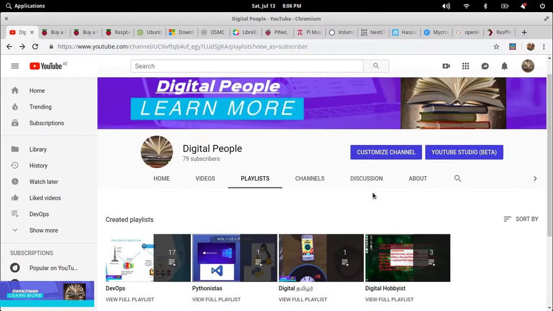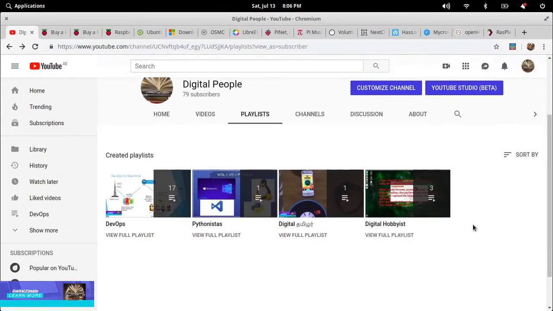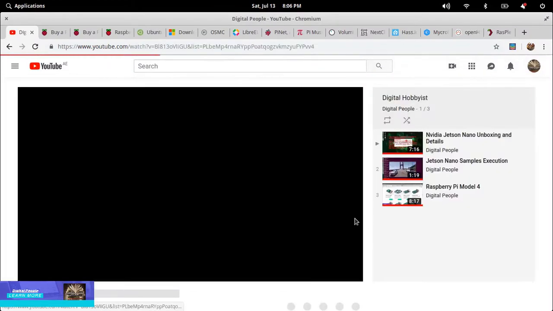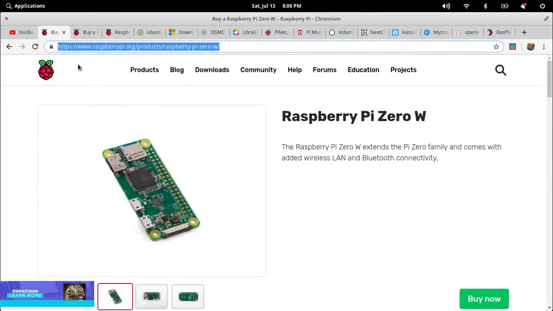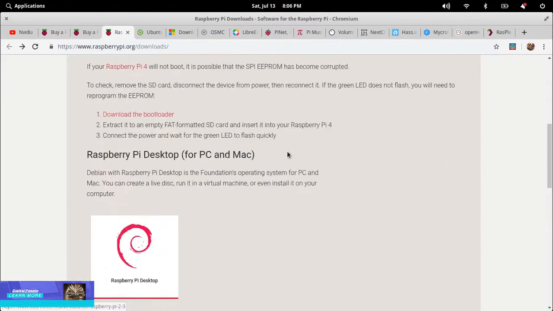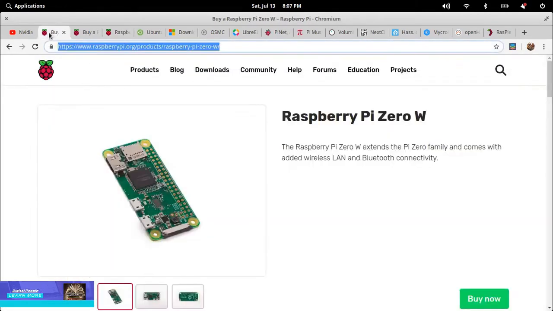Hello friends, in the previous video under the DIY topic, I introduced Raspberry Pi 4 and how useful it is to us. In this video, I would like to talk about the operating systems and useful projects that can be installed on Raspberry Pi to make our day-to-day digital life easier and also secure our data.